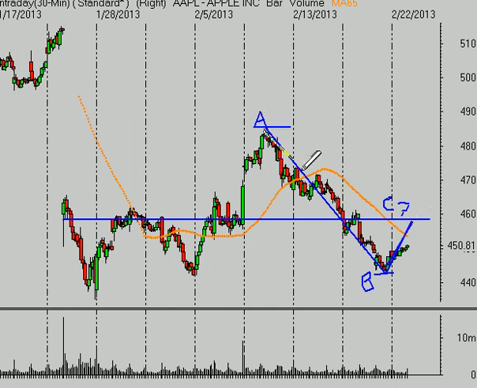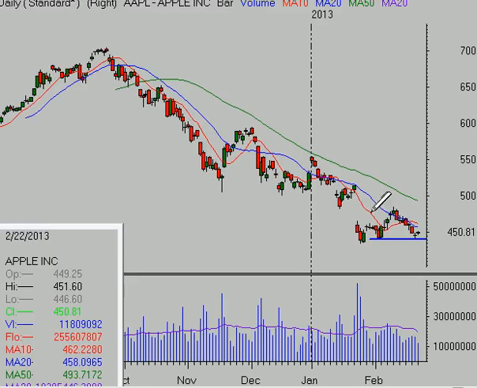Here we see this A to B and then a B to C. Well, then a measured move, we would take the height of this, which is 485, down to the recent 442. So that's a 43-point decline, and we would subtract it from about this area here at 458. So 458 minus 43 points would give us a price objective near about 415.